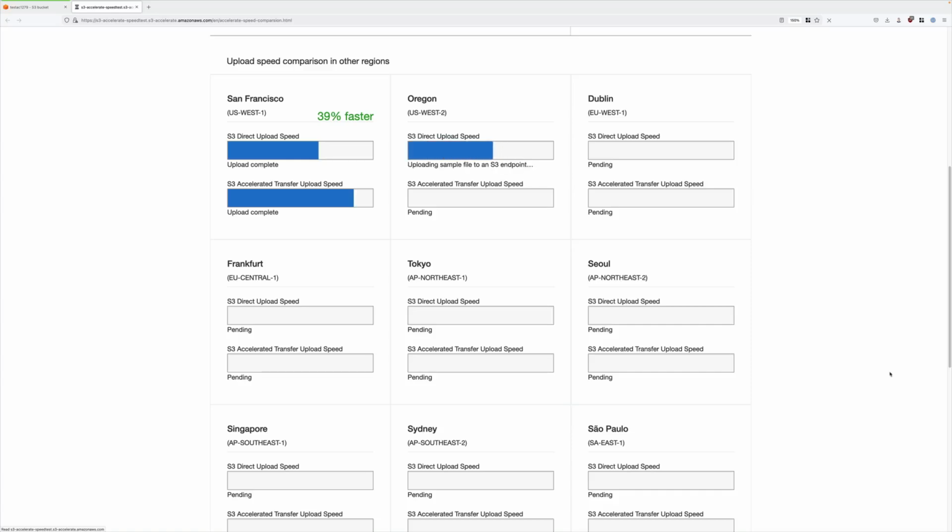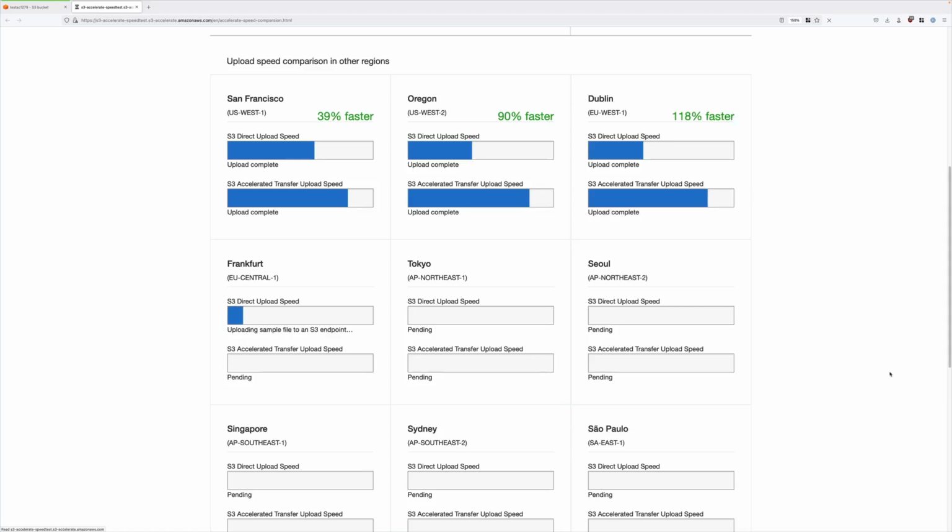So if you're located in San Francisco, for example, you probably won't see a great deal of difference between directly uploading and using accelerated transfer. But for more distant regions, you'll see a much more pronounced improvement. So if I just move down on this page and make these different regions a little bit easier to see, you'll note, for example, I achieve a much larger benefit in Oregon than I do in San Francisco.